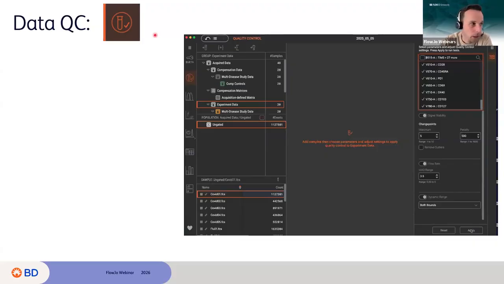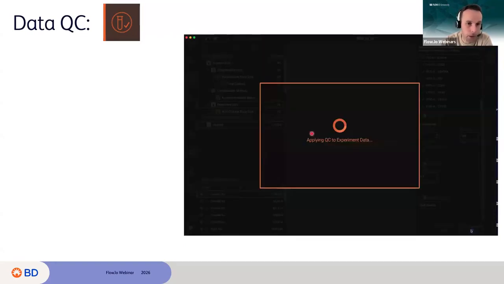In this example, I just recorded my screen: we have between 500,000 and 1,000,000 cells per sample, and 20 samples. You will see when I press run, and I didn't speed it up, that's the actual time. It will take 15 seconds to run all the QC on all samples. So a huge improvement there.